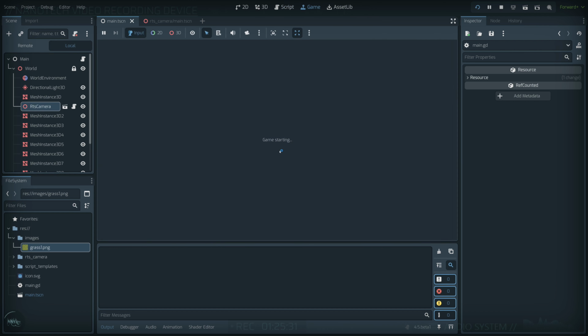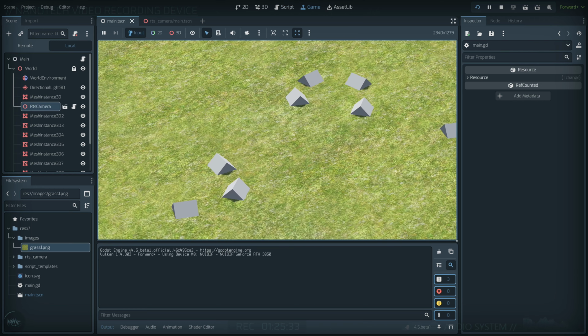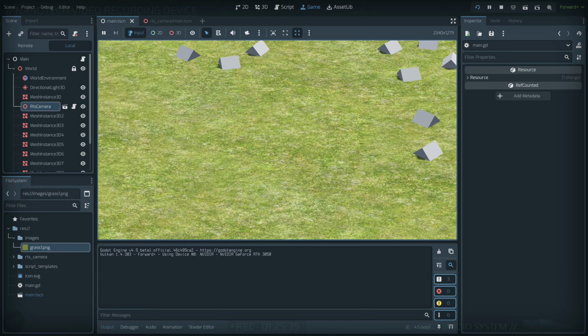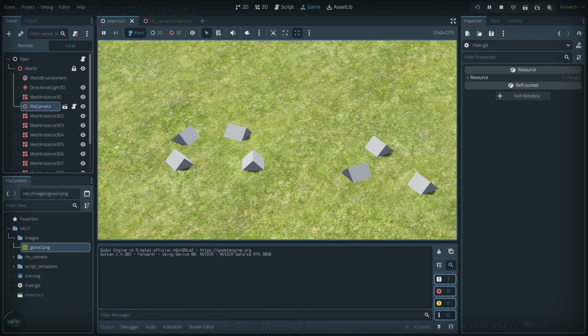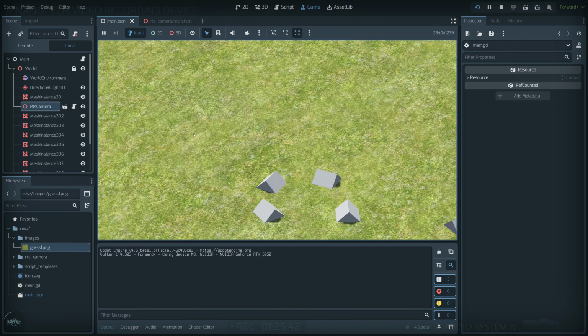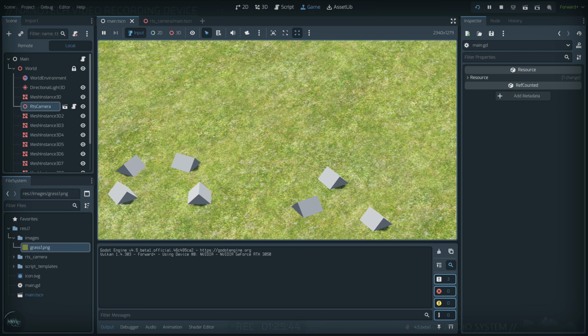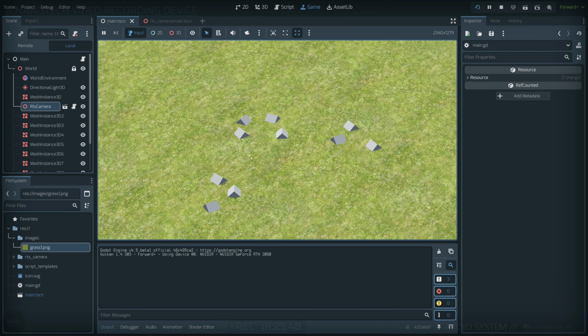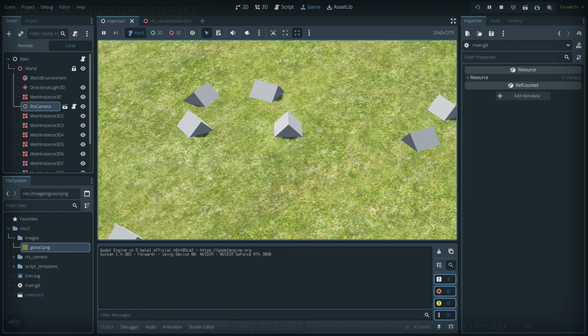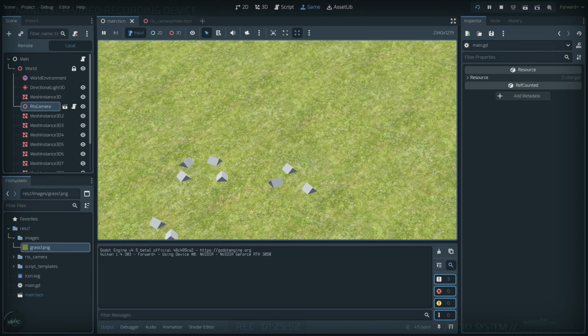Okay, so finally we have here panning of the camera, rotation of the camera, movement of the camera with the keyboard keys, and also the control of the arrow keys, zoom of the camera with the zoom wheel, or by using the keypad controls on the keyboard. So now we basically have a movement system.